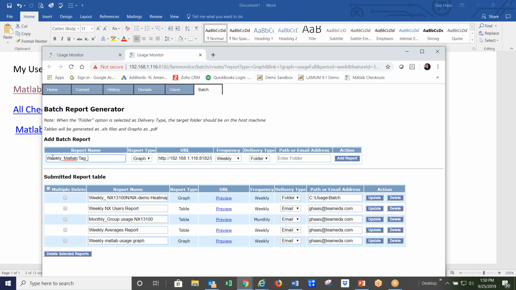And then the tool is MATLAB graph. And then how do I want it delivered? So let's say I want to just send this to email. I want to send it to me.